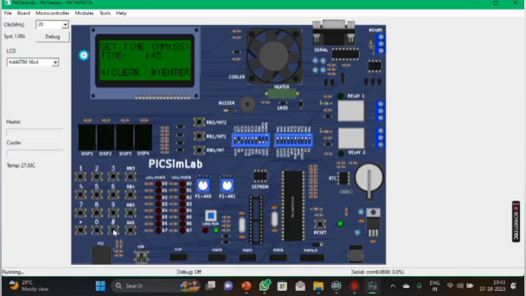If you want to stop or pause it, press switch number 5, such that you can see the fan is stopped and the heater is stopped. If you want to give an indication to the user, you can simply press RB3. If you want to continue, press 4 and you can hear a sound. This is how the user is informed through a buzzer. Now let's go for the previous session. For that you just have to stop this.